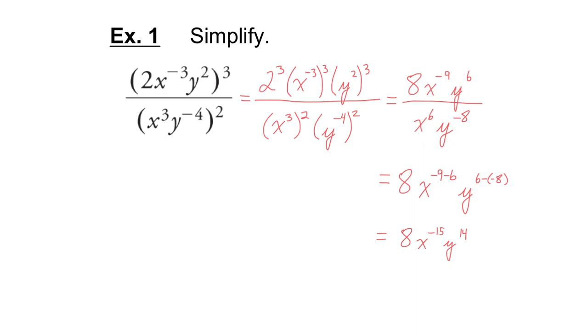Now, I don't like negative exponents, so just remember how to deal with negative exponents. You can turn that power into a power of the reciprocal with a positive exponent. So here I'm multiplying by x to the minus 15. The reciprocal of that would be dividing by x to the positive 15. So I can turn this expression into this. It's saying the same thing, but I don't have any negative exponents. And this would be the simplified form.